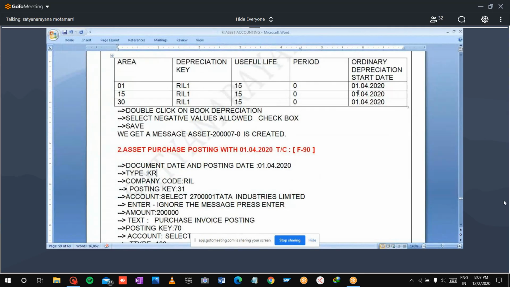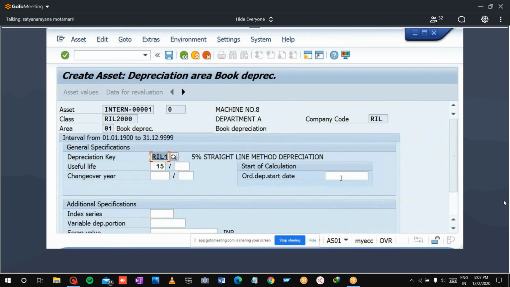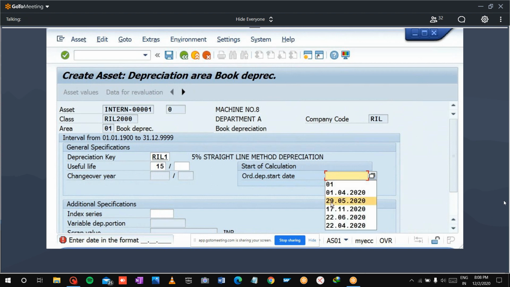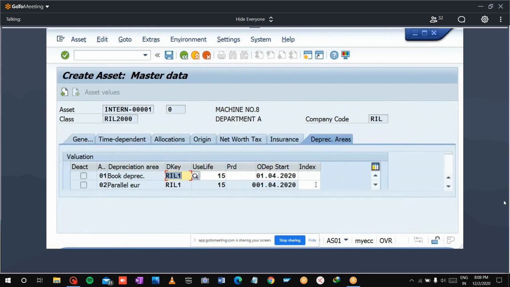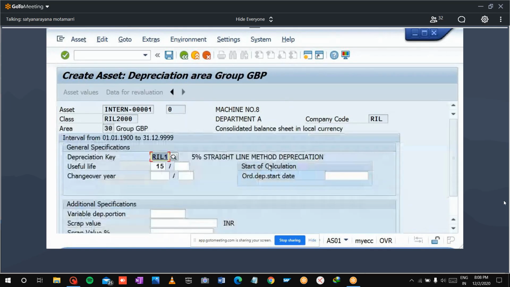Useful life 15 years 0 months, 1/4/2020. Any period. 1/4/2020. 1/4/2020. 2020.